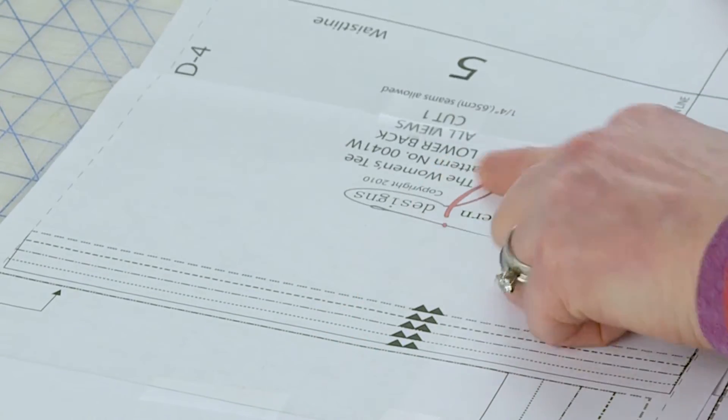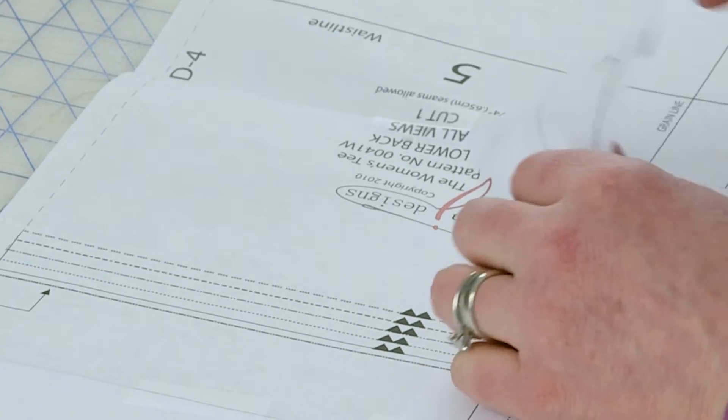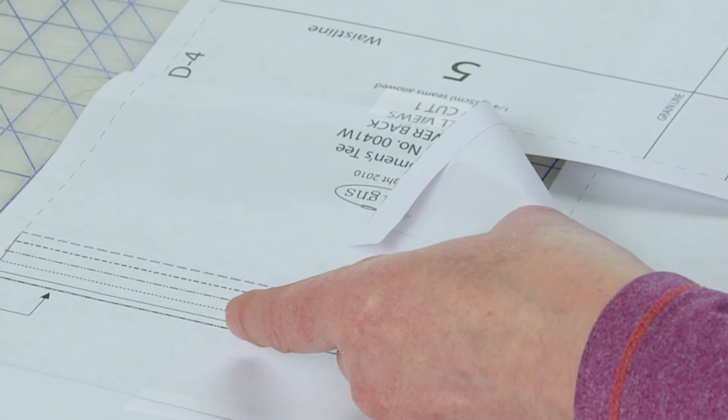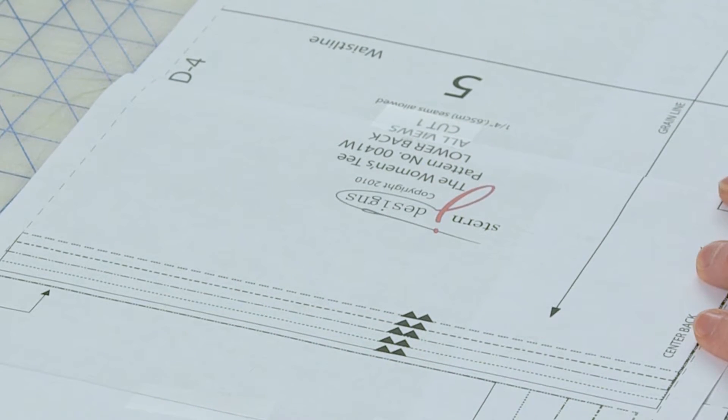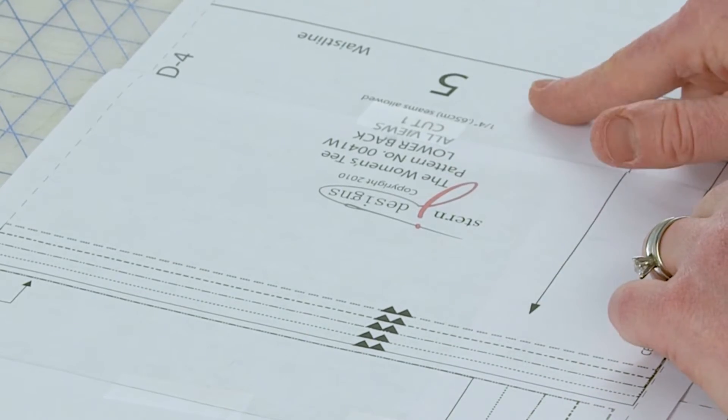You can see I've got each piece taped in the center — just one little piece of tape — and on this row I folded the paper back and then lined up the dashes. When you get your pattern printed, don't spend time trimming around all the pages. You don't need to do that. All I'm doing is folding back or trimming just the right edge of every piece, because then you have a shelf to support the seam between the pages, making it more durable, plus you're cutting or trimming half the time.